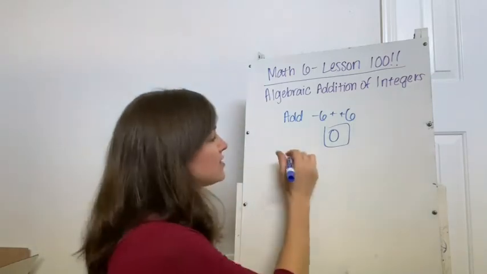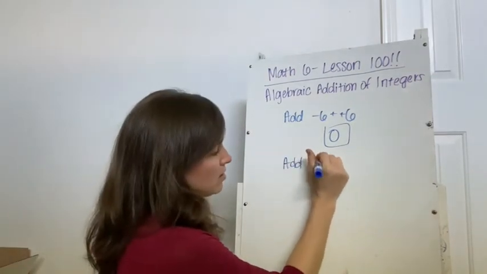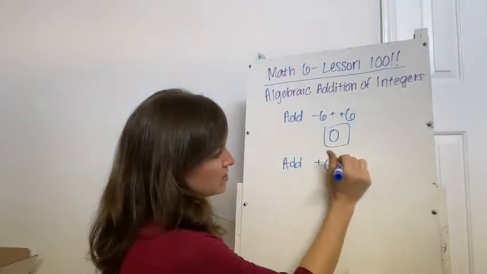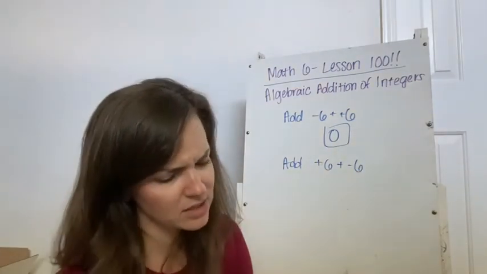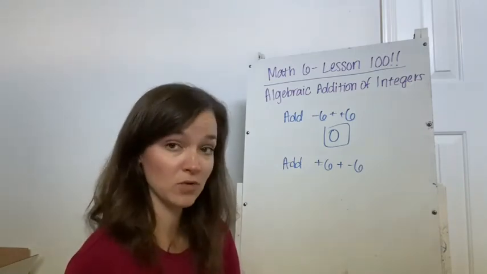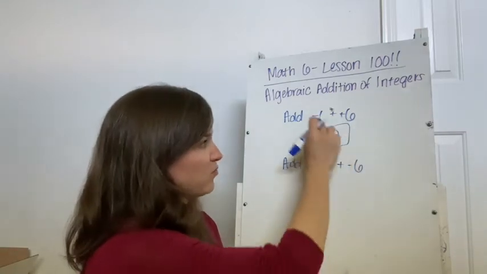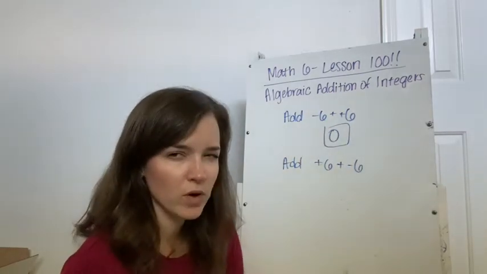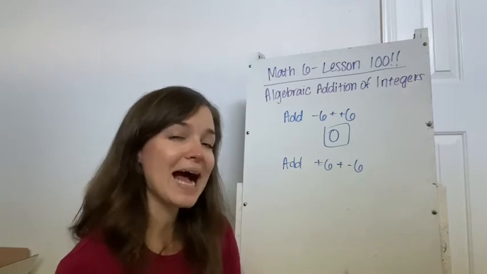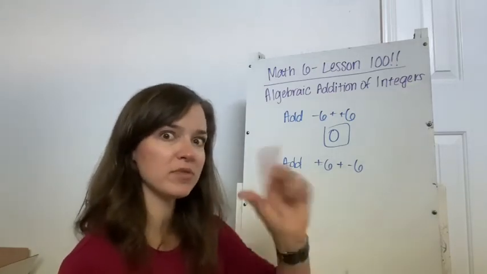Then we've got positive 6 plus negative 6. You might be saying, that looks strangely familiar. It's pretty similar to the one before, just a little bit different. We see that the order has been flip-flopped. Let's just think about this real quick. Does the order in which we add things matter? Does that change our result if we flip the order?